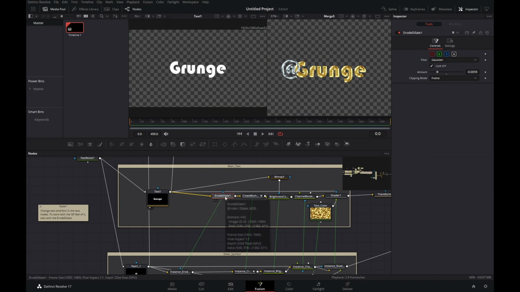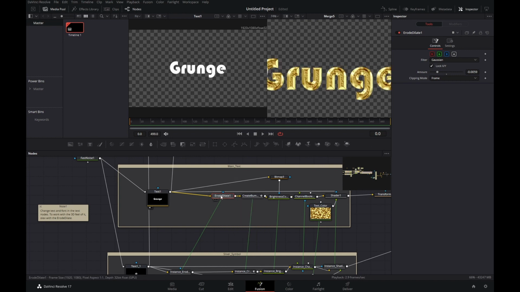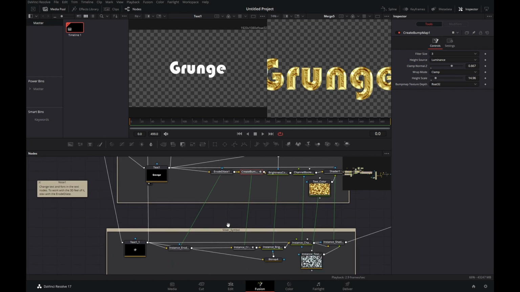I won't go into the details of how it works because he does a much better job than I could ever do. What is important for you is that you can alter the look here by changing the erode, dilate, create bump map, and the parameters within there. These are linked together, instances of the same nodes, right?